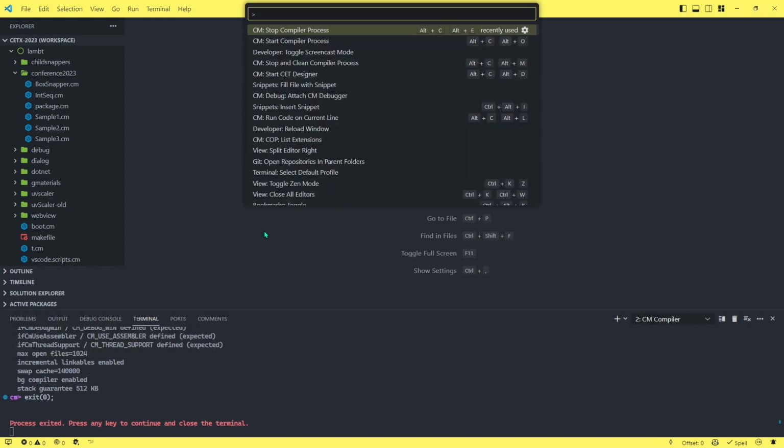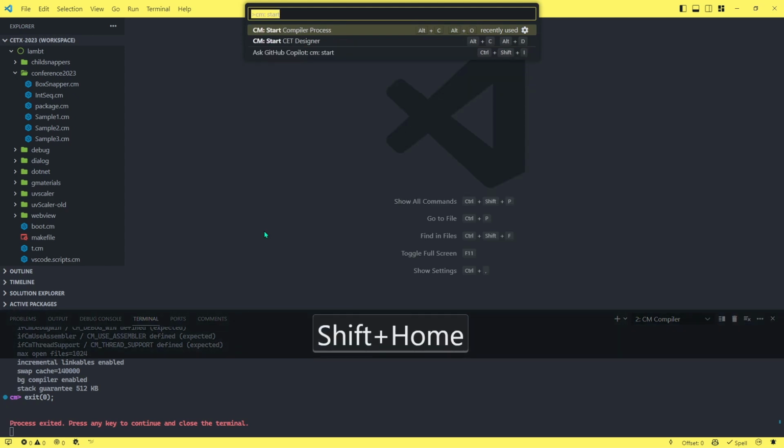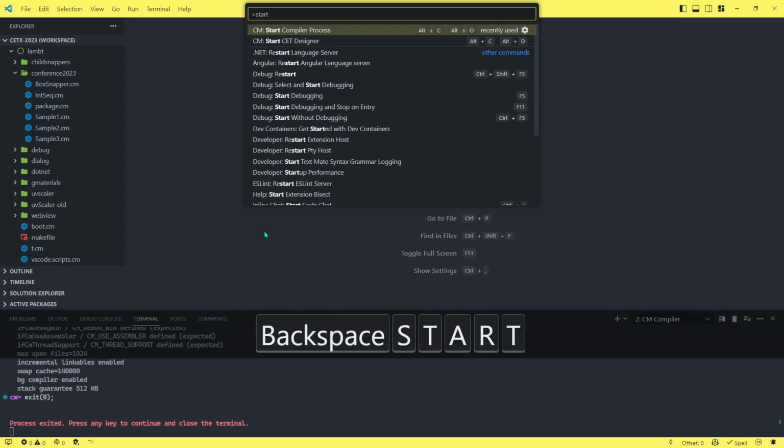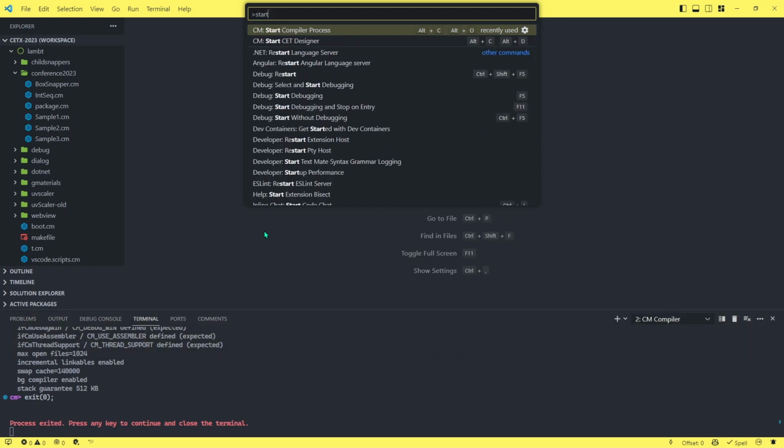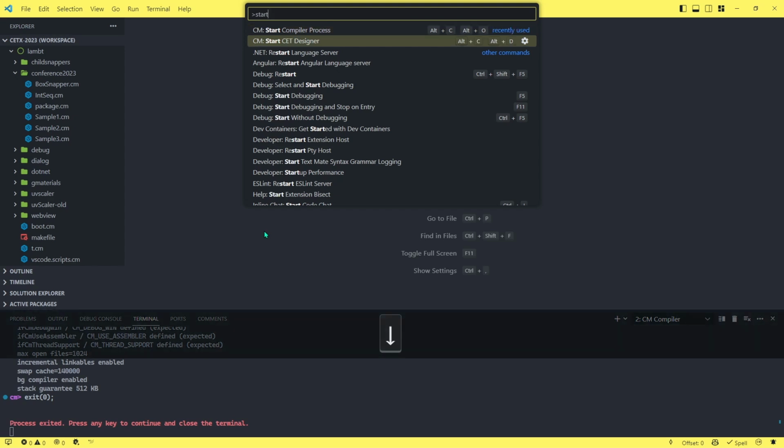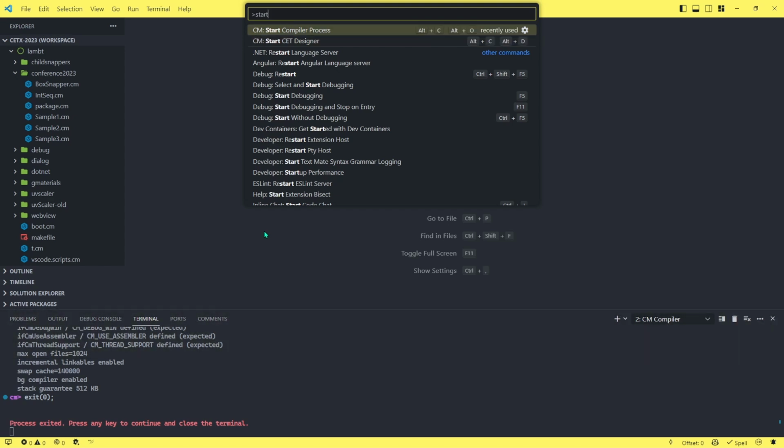Sometimes I just use it depending on what I feel like using. It's just random. And when you're searching, you don't necessarily have to always type in the CM start here. I can just go ahead and type in start. Obviously, I'm going to find a lot more things based on extensions I have installed, but VS Code is going to surface those things that you've used recently to the top.